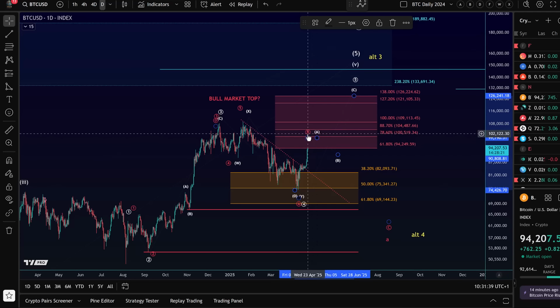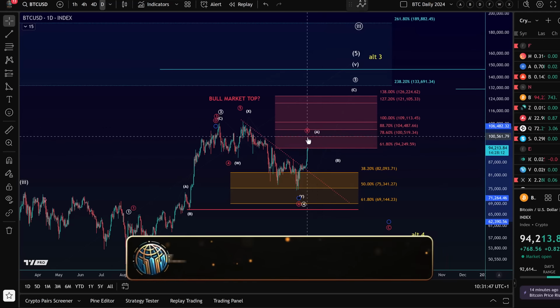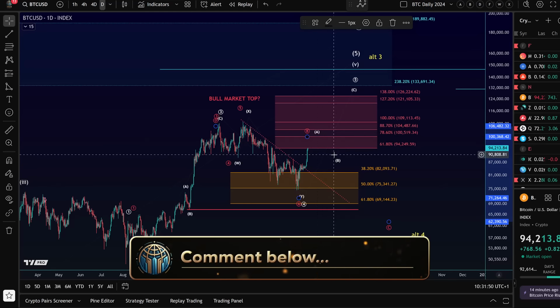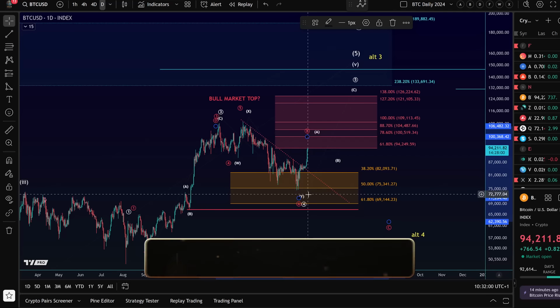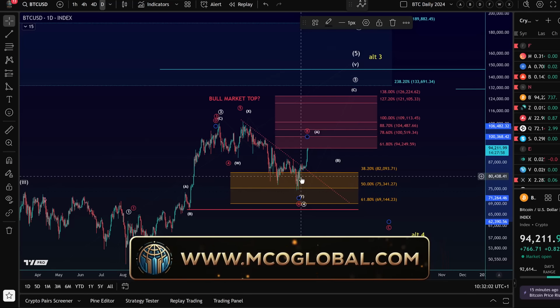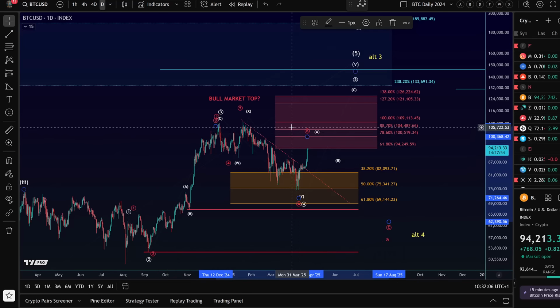before even the red B wave is complete. But overall, we now need to be very watchful that any pullbacks that are not corrective could be part of the red scenario. Which means if any move down is not a clear 3-wave move, it might represent the beginning of a bear market. So, again, I mentioned it yesterday quite clearly, the white scenario remains preferred. It's been the preferred count, but it didn't matter down here so much because red and white were expected to move together. Okay, that was the great situation down here.